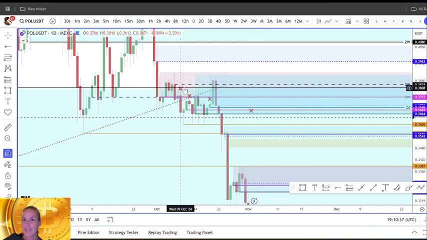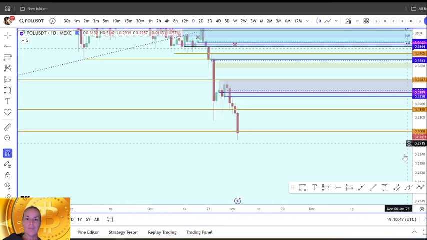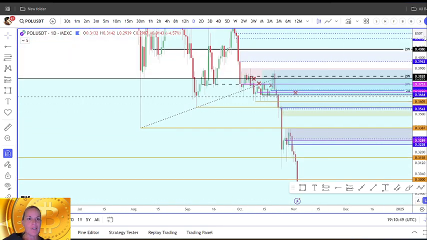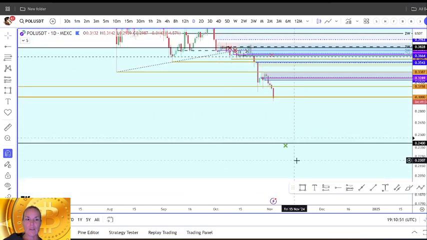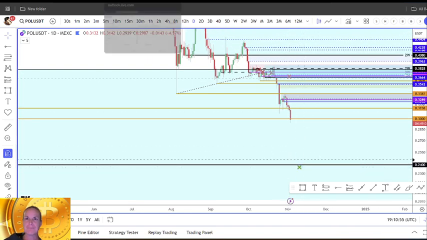But I already had entries off 5-day supply in here, and then it did this last fake out pump that would have taken out any local shorts, unfortunately. But yeah, so that's just very, very weak. And like I say, looking at 24 cents kind of level as a possibility of a bounce down there.